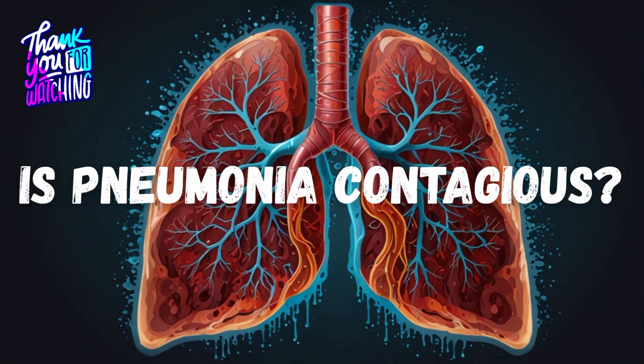And symptom-wise, what's happening during congestion? This is typically when the initial symptoms start appearing. You might notice the beginning of a cough, maybe still dry at this point. Fatigue starts setting in, fever might begin to rise. You could feel some early chest discomfort or pain, and maybe just a hint of difficulty breathing, like your breathing feels a bit heavier. It's the very start of the inflammatory process.